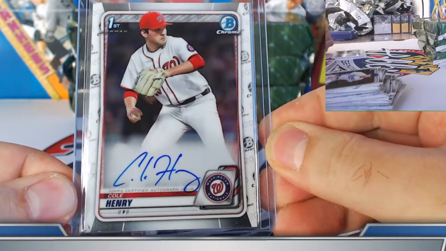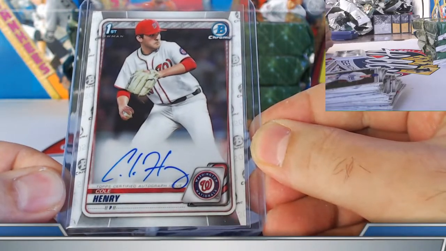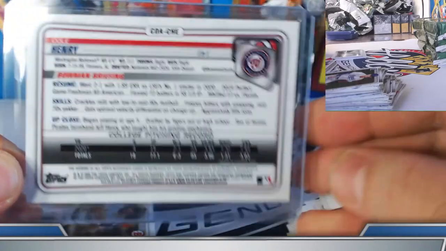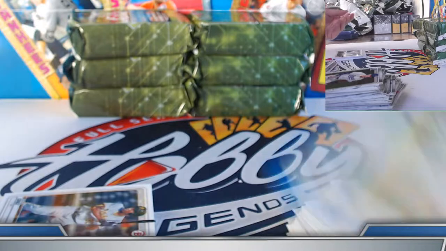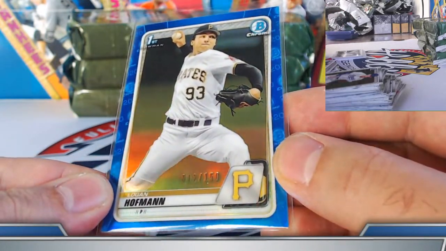You got all the Nationals, right? Got Henry, got Cavalli, and got Infante all in the same case. Congrats here. Oops, sorry about that. There we go. We have a great Nationals team case there. And on the first Bowman, Logan Hoffman, 12 of 150.